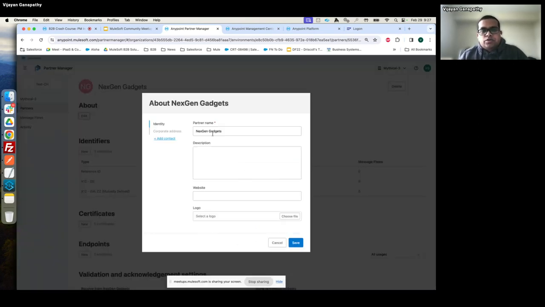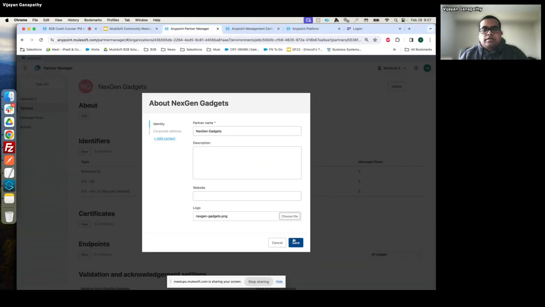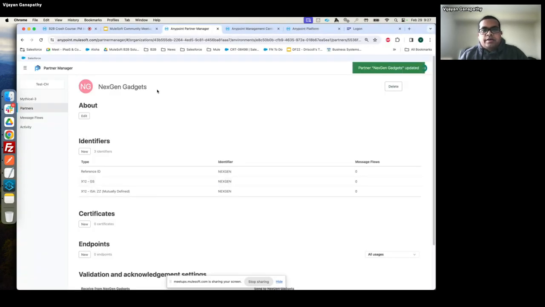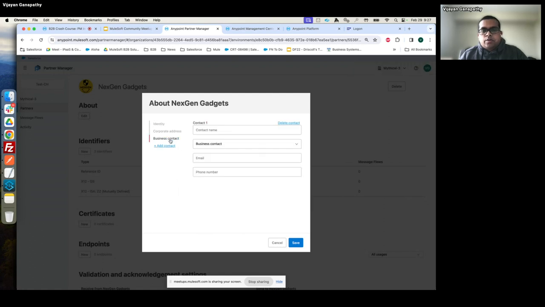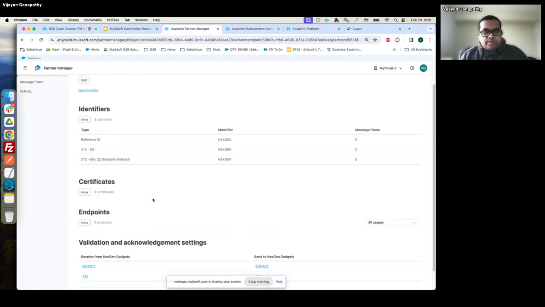In addition, if you want to add their logos, for instance, you can put that so that it's not a plain thing. You're also able to add their contacts. A lot of times you need to contact your business partners. So I'm just selecting some random email and phone numbers. You are able to look at their profile, and this has nothing to do with the functional aspects, but more with profile management.